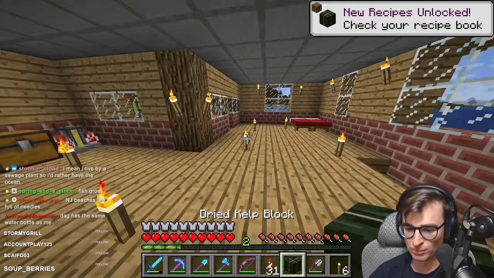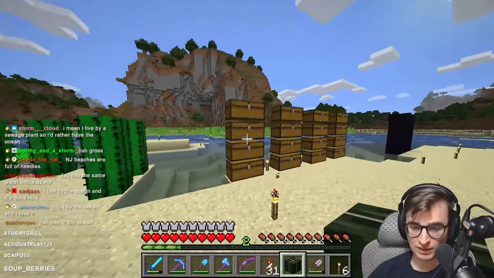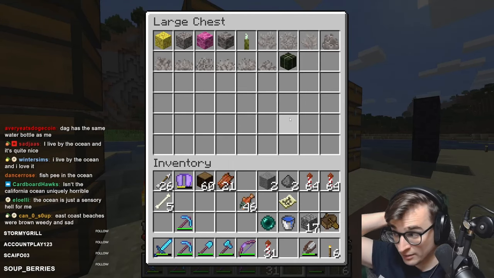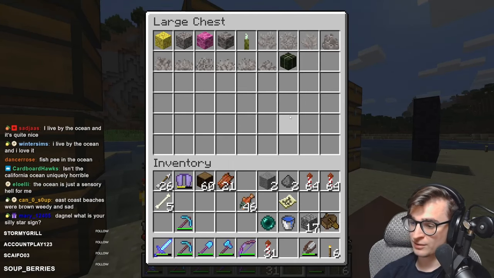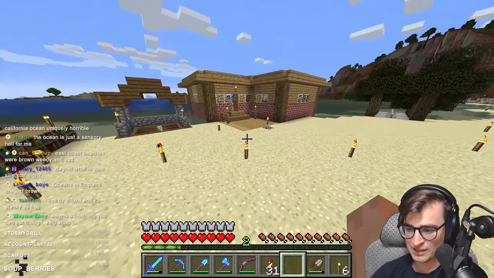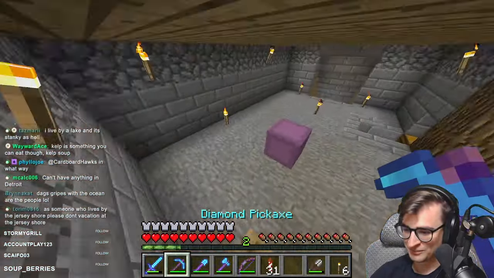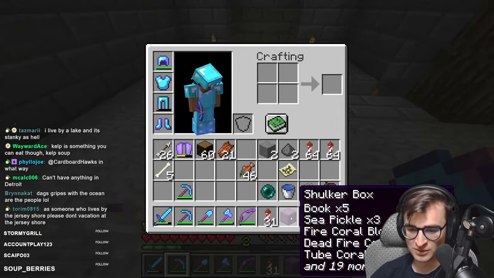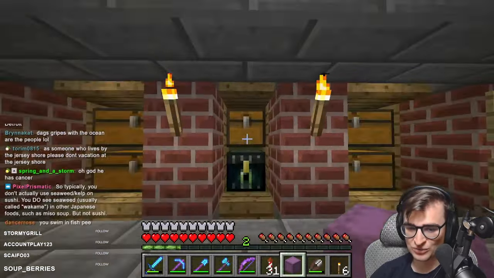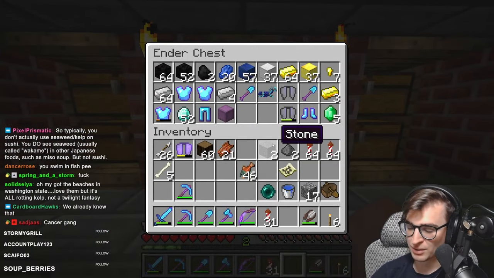All right, dried kelp block. It's quite nice. Again, it's not necessarily for everybody, but where I live is horrible, man. What's my silly star sign? I'm a Cancer. Oceans in England are just brown? Oh. Can't have shit in Detroit. All right, put this shulker box away. Oh god, he has Cancer. My favorite item in the Binding of Isaac. Or my favorite trinket in the Binding of Isaac.